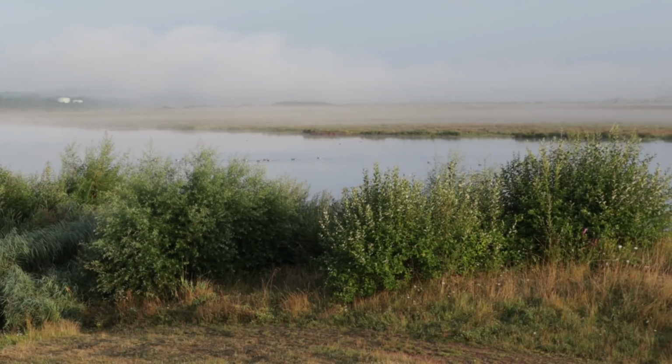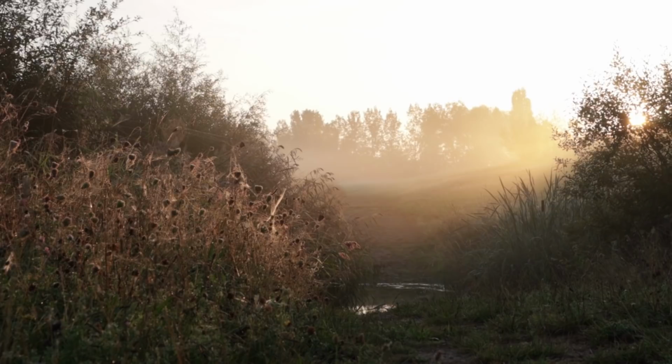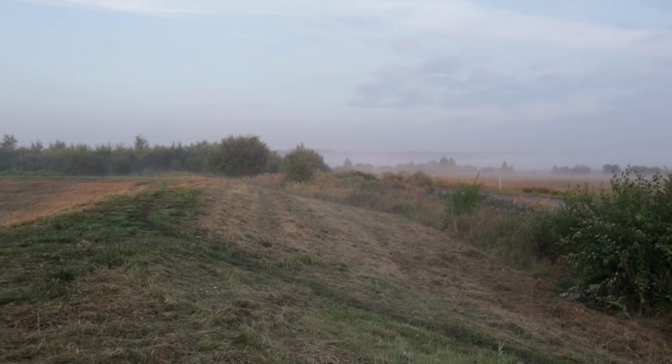So where I am now, this is a really good spot, and it's pretty much on the general flight path that the birds take when they go out to feed. Now it does mean that the sun is behind me in the morning, which is when I want to shoot. That's okay, it's nice to shoot into the mist, you get some really dramatic images that way, but shooting into the mist when you've got the sun behind you can also work really well. If you've got that kind of bluish mist, just a touch of sun can make all the difference, as I look at a great crested grebe.